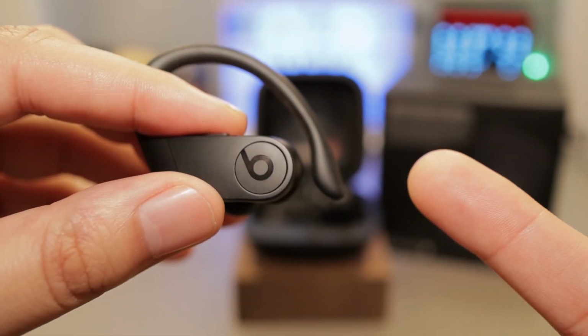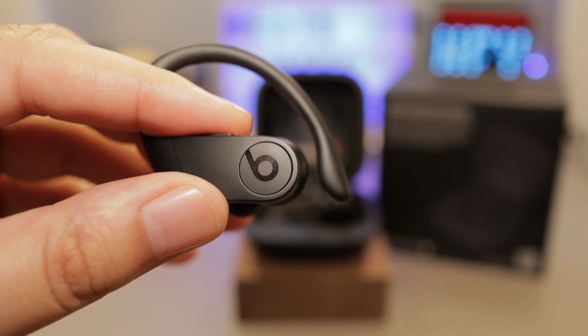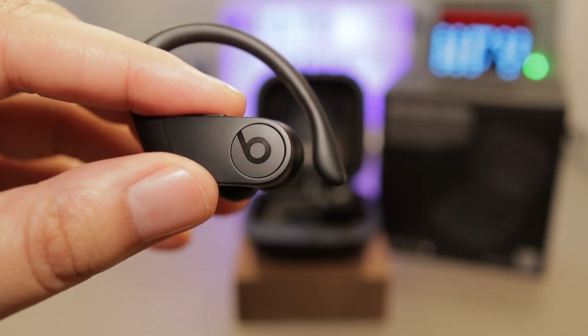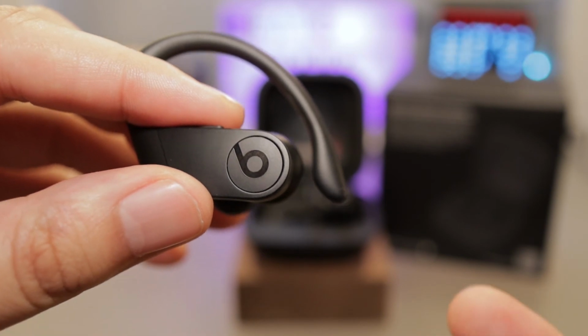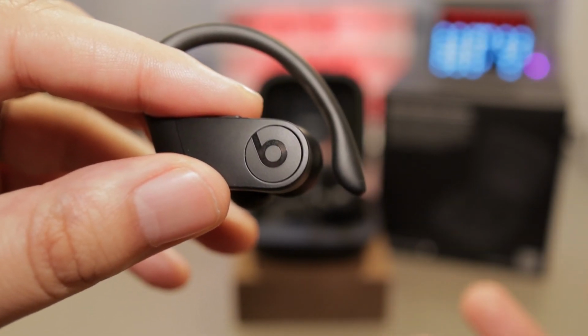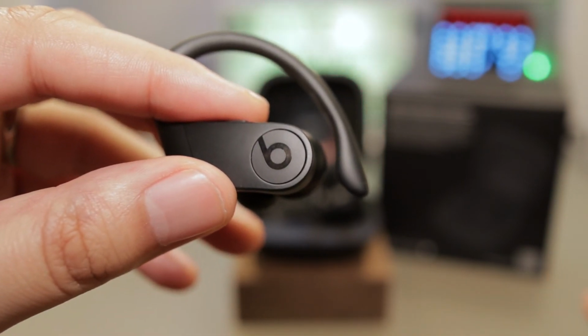And the last gripe that I have, this button right here, the multifunctional button, it's way too sensitive. Way too sensitive, man. I find myself struggling to put these in my ear, and I accidentally tap it, and the music starts playing, and it trips me out sometimes because I'm not expecting it whatsoever.